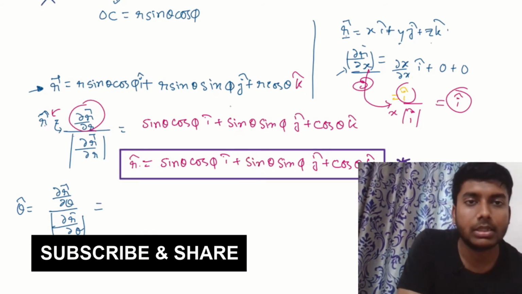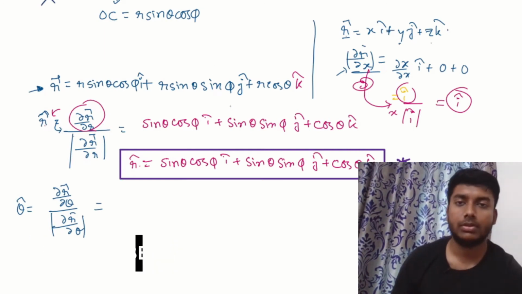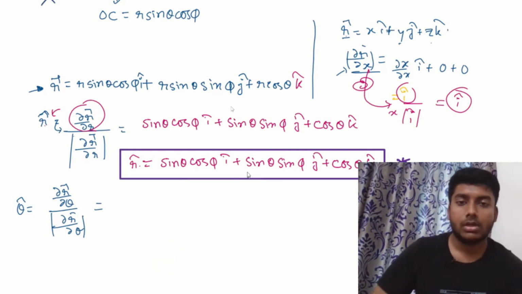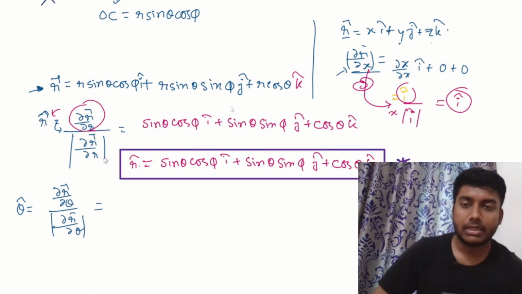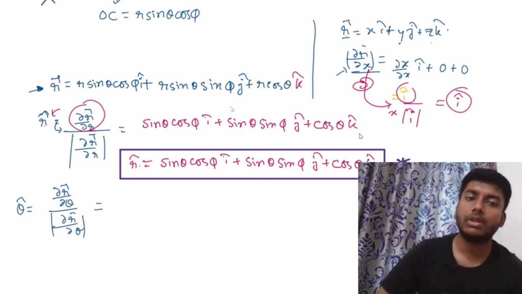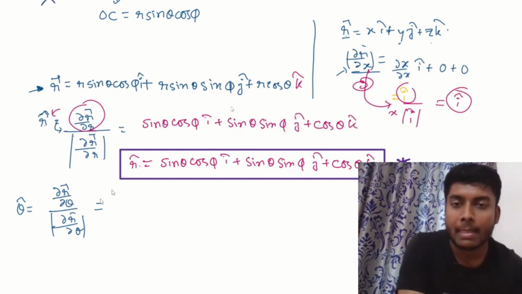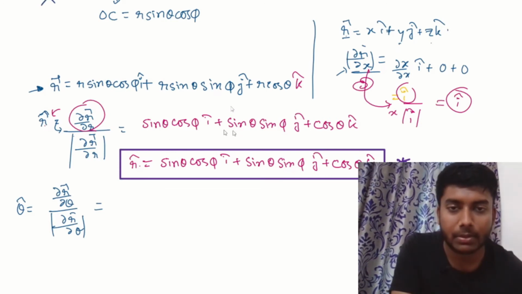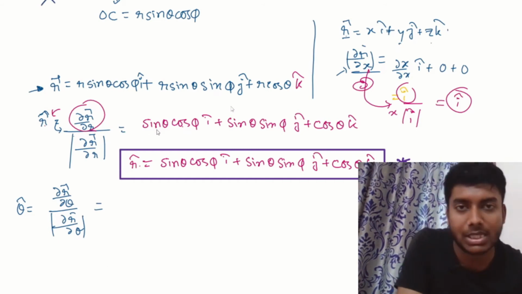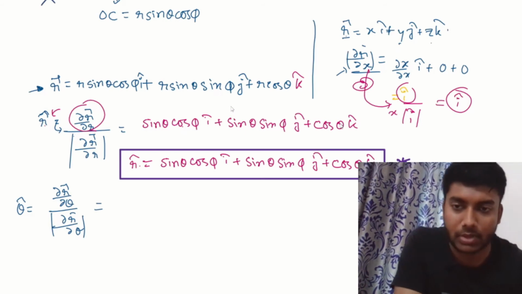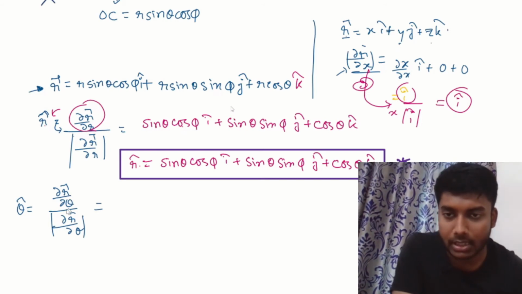You have to remember this. Okay. Now, you can easily understand that del R vector over del R, if we take the magnitude of this, then we will get just 1. So I have not shown the division. Because sin square theta will be common, and cos square phi and sin square phi will be in plus form. That will give us 1, and then sin square theta plus cos square theta will give us 1. So that is clear, I think.